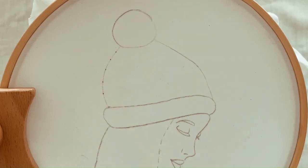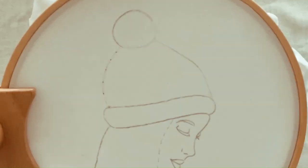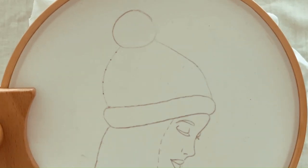As you can see in the design, we have three parts in the cap: the bottom part, middle part, and a top part. We are using chain stitch to fill the middle part, then satin stitch for the bottom part, and the top part is a pom-pom. Let's start with the middle part using chain stitch. Like the name suggests, chain stitch creates a series of linked loops resembling a chain.